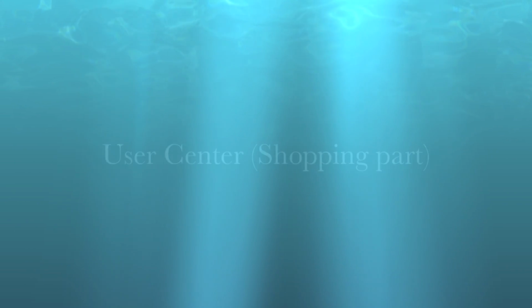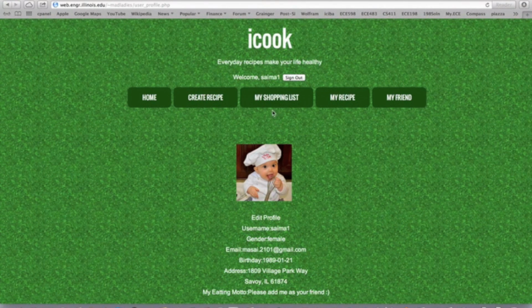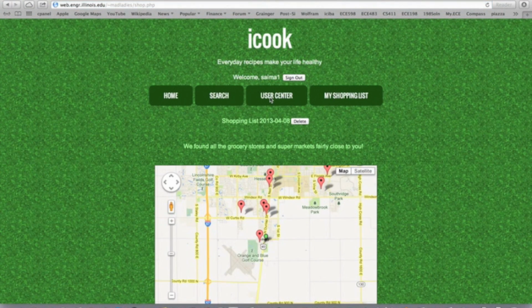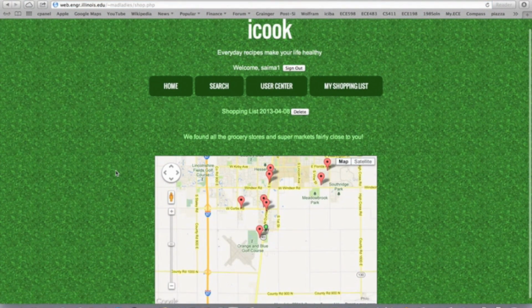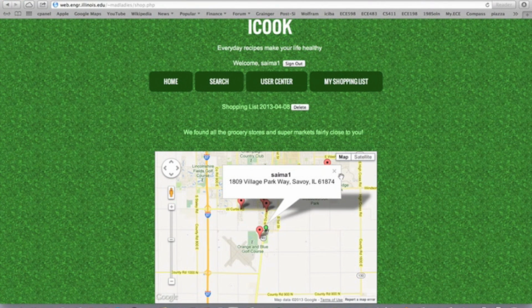Now let's introduce the rest of the features of User Center, which is my shopping list and my recipe. First, let's see my shopping list. Before we look at the shopping list, this is all of the nearby grocery stores by me, and this green dot is me.